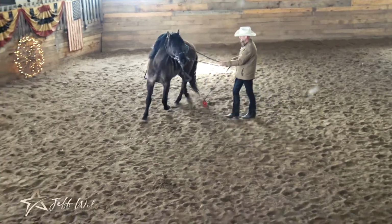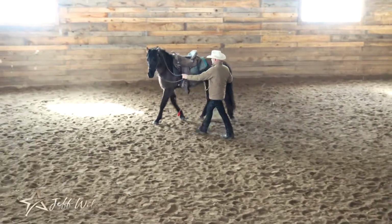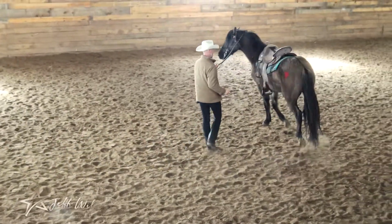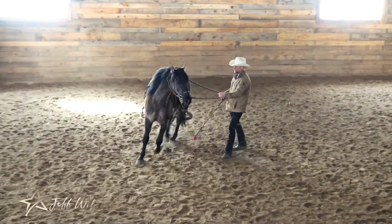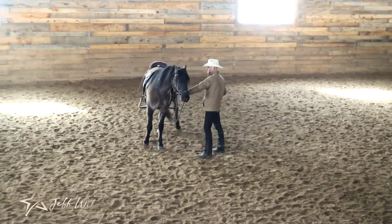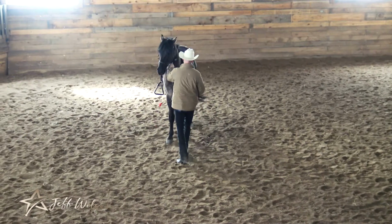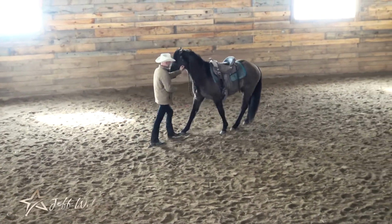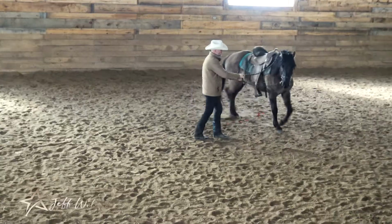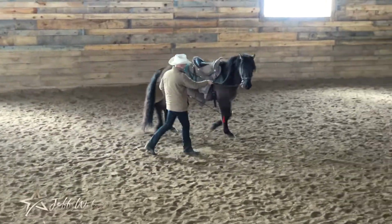So I'm doing it as a trot. And I have a horse in self-carriage. Not leaning on my aids, not leaning on the bridle, not leaning on my leg, but holding himself up. Lift, lift, lift, lift. Good. Forward. Instantly in self-carriage. Lifting his shoulder.